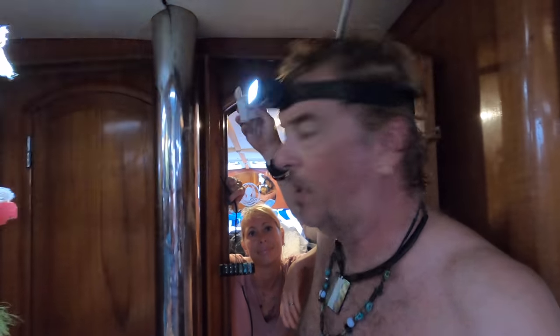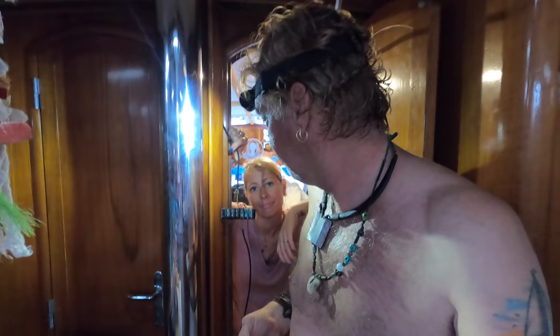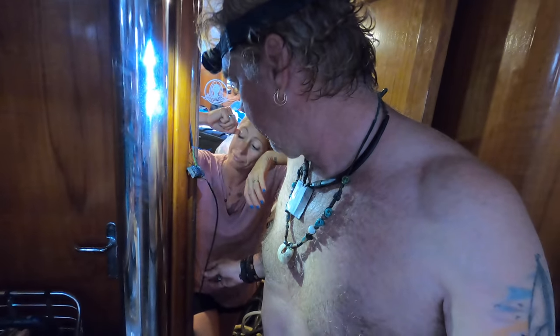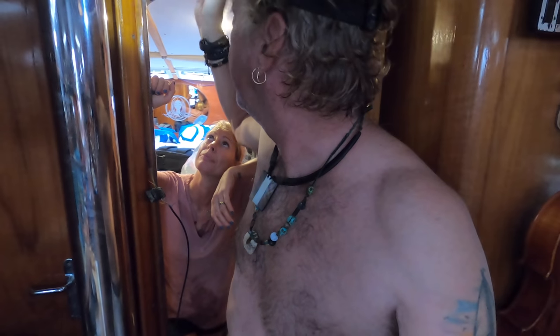For now, I'm going to run the new wire from here just to get the wires run through so I can close that mess up a little bit and we can retire for the night. Tomorrow, once the wires are run through, we'll come back to this and tidy things up a little bit. Let's just get the wire run for now. We know what our issue is, so we'll cut this one and start running the new one from here. We'll run it up in here so it can be buried up in here, no problem.